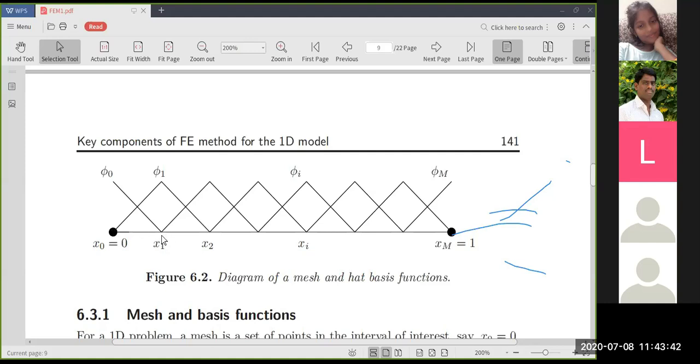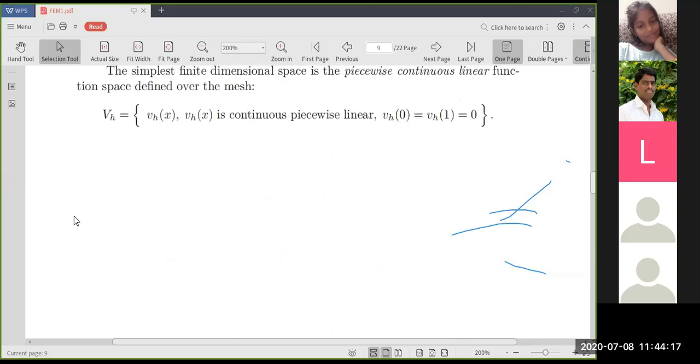So what will happen to the integral x0 to x1, phi 1 dash into phi 2 dash? That is going to become 0. What about the next terms? Except the first term, all other terms in the row are going to become 0, because in each interval only some functions are defined and take non-zero values. In other places they become 0. This hat function is defined only within this interval. Outside that interval, that function is 0. That is how we are defining the basis functions, and that helps us here.